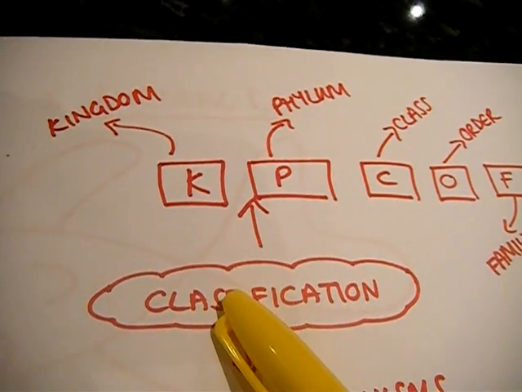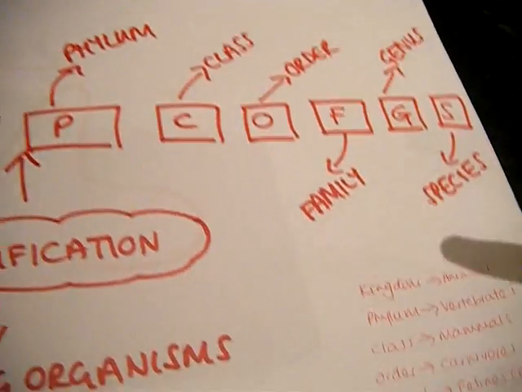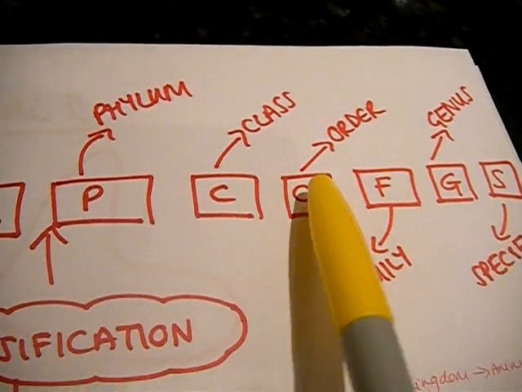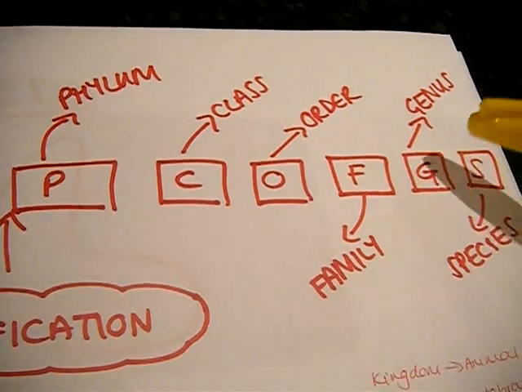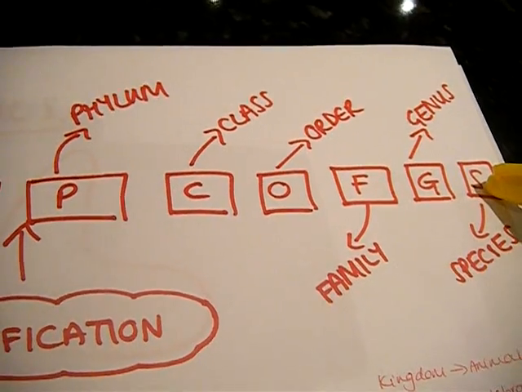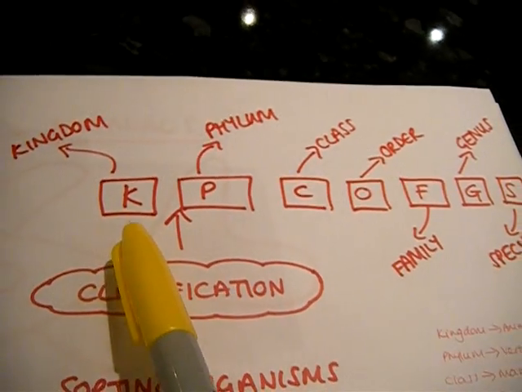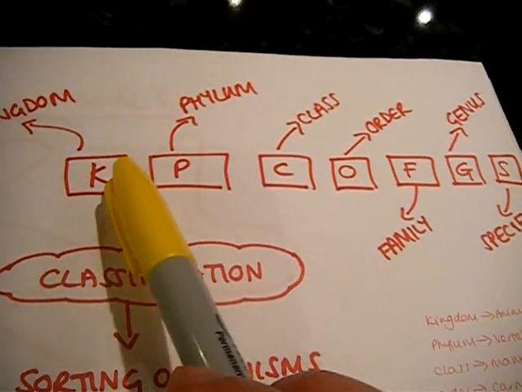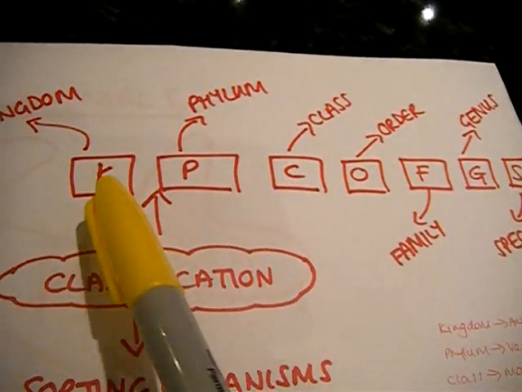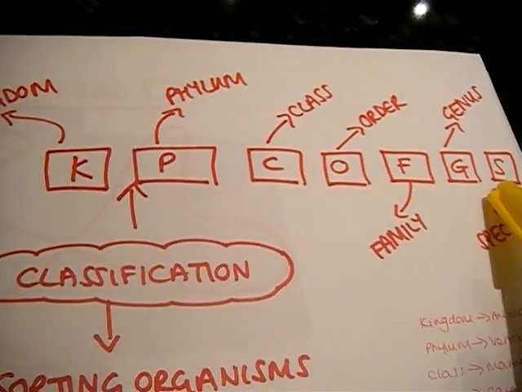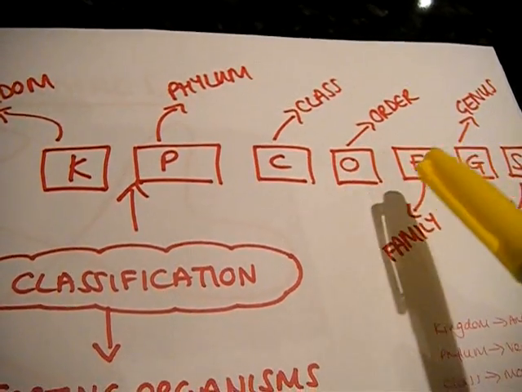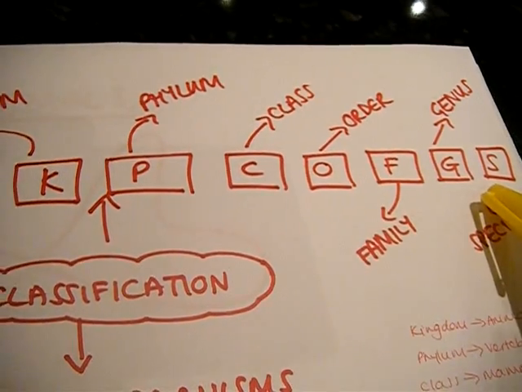So I've classified my organism, which was a tiger, by saying it's part of the animal kingdom, it's a vertebrate, it's a mammal, it's a carnivore, it's a feline, it's a wild cat, and then finally it's a tiger. An easy way to remember, in case an exam asks you what order this is, because people sometimes get what comes after what a bit confused, is I just remember KP, COF, GS. Kingdom, phylum, class, order, family, genus, species.